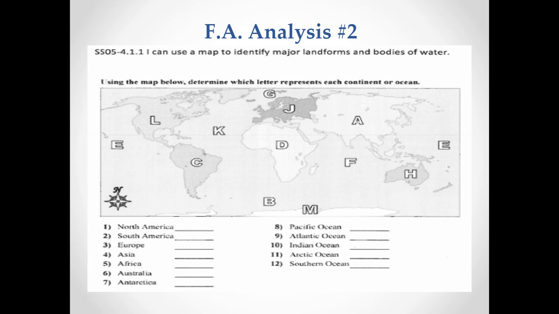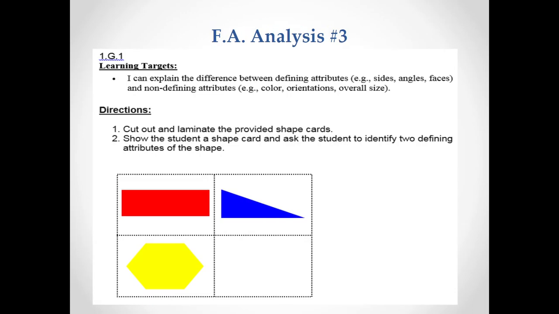And then we could even do a little bit of verbal assessment where we're asking them to explain, well, why did you put that post-it note there for a mountain? How do you know those are mountains? How do you know those are plateaus? How do you know that's an ocean? And then they can use their knowledge to be able to really tell you. So in this instance, this particular task is not the best task, nor is it congruent with the learning target. It just doesn't go far enough and it doesn't get to the cognitive level that it needs to.